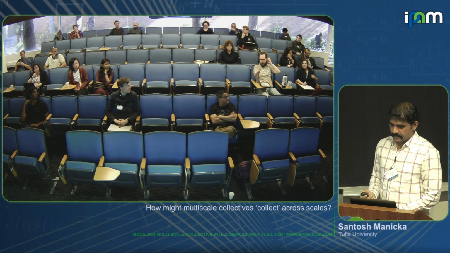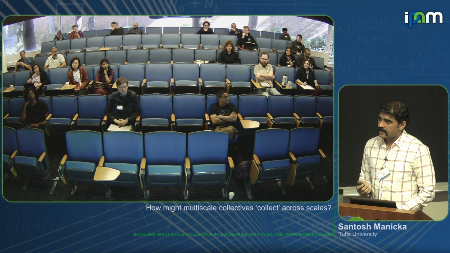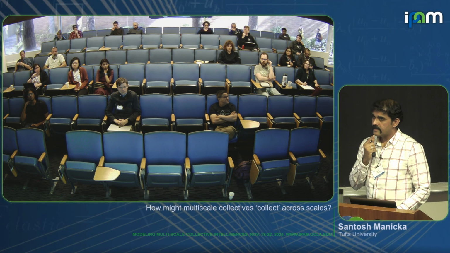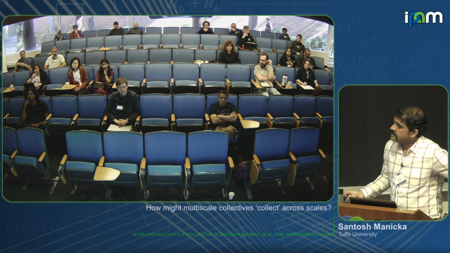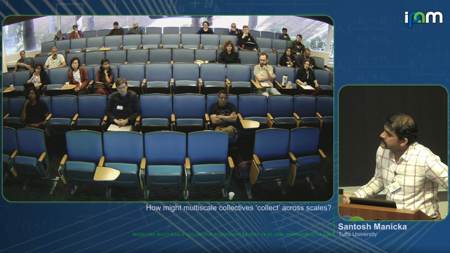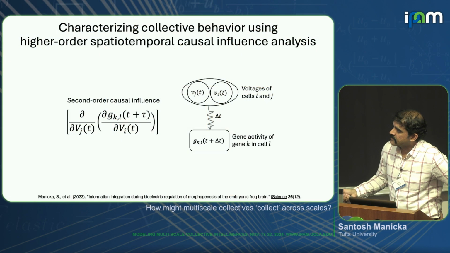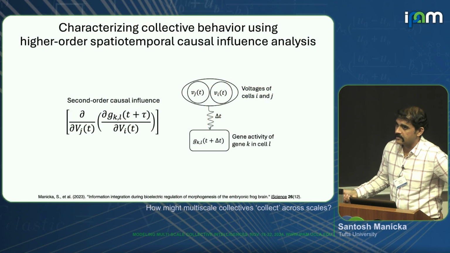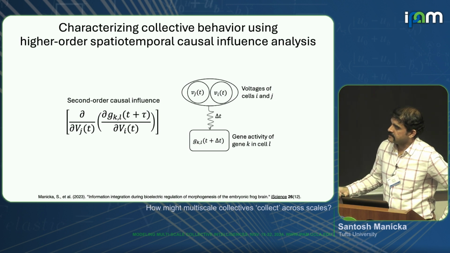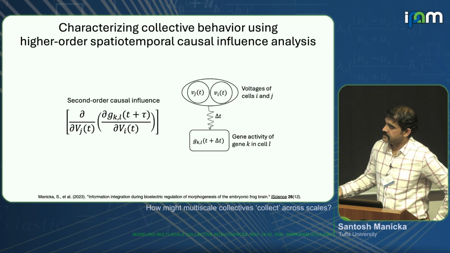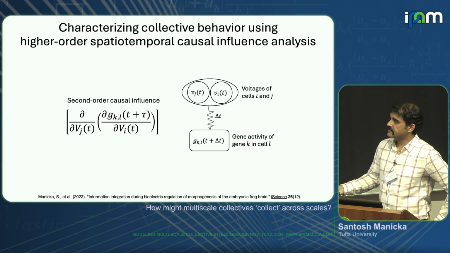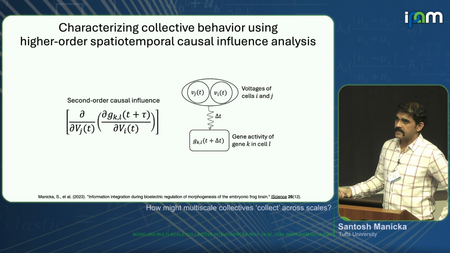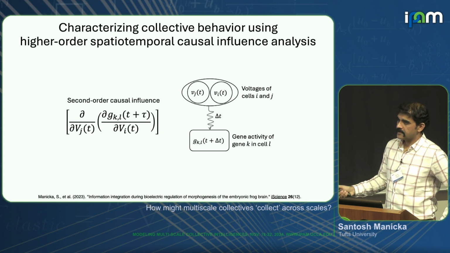So I'm going to move on to the next example, but do you have any questions? Yeah. On your equations a moment ago, what was big V? Sorry, this one? Yeah. What is big V? Sorry? What's the large V, the capital V? Oh, that's the voltage of, okay, so V sub j is the voltage of cell j, and this is the voltage of cell i, and G is gene activity of gene k in cell l. So there are many different subscripts here, 4 different subscripts. Yeah, it's a second order partial.